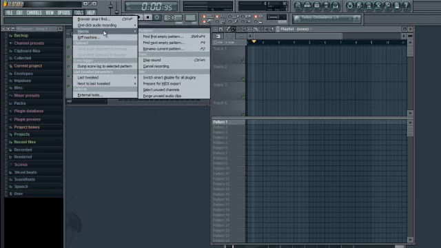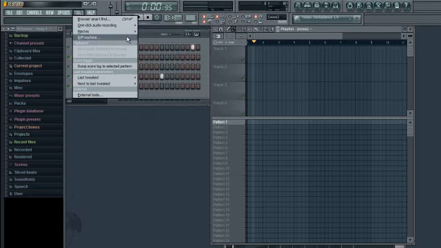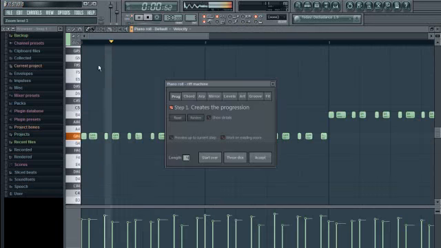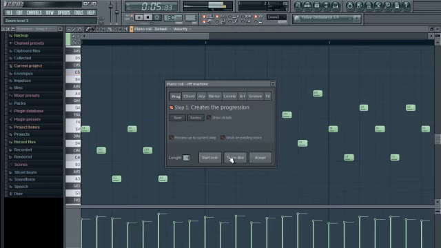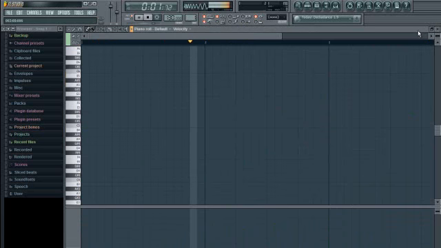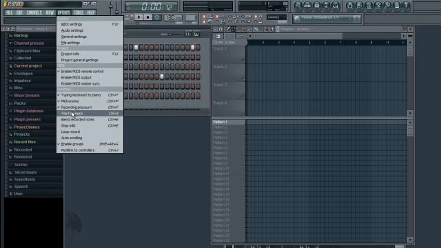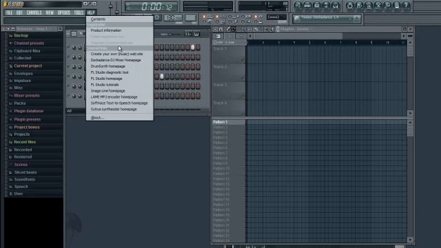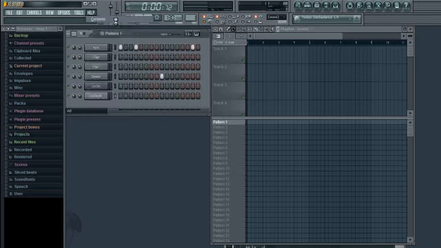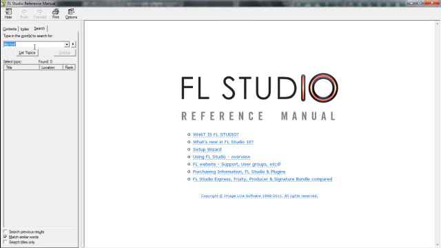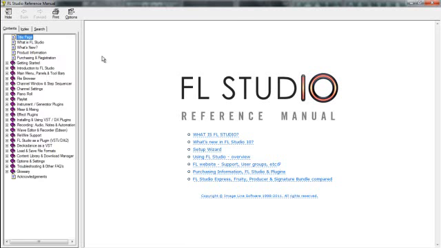Next are tools. With all these different tools, you've got your riff machine, which is for if you want to create a synth but you have no idea how. So you can just do something like that. And then of course you've got your help menu, which gives you a bunch of different websites, and the full user manual of FL Studio, which is really long, I will say. I've tried to read it and it gets really boring after a bit.